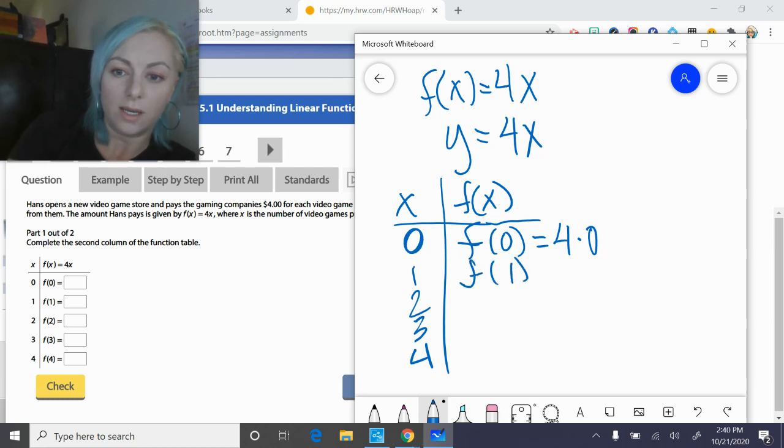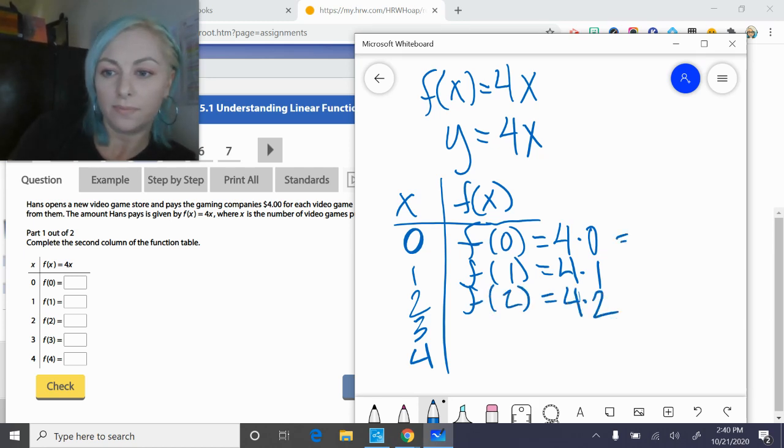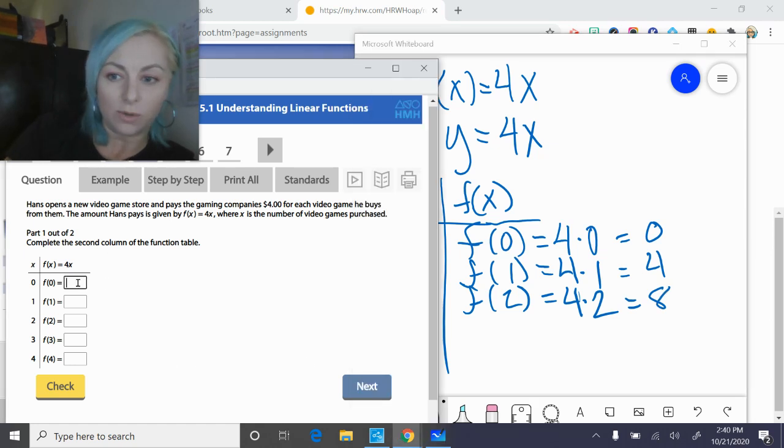F of 1, I take the function and replace the x with 1. F of 2, replace it with 2. Get the idea? And so I'm just multiplying. 4 times 0 is 0, 4 times 1 is 4, 4 times 2 is 8. Right, so these are the values that would go in these boxes here.